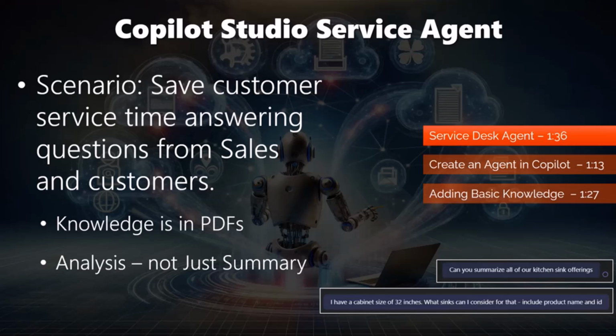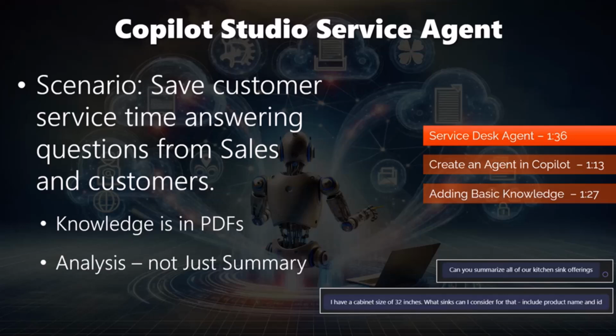And as you can see in the video there, not only is the agent something that can share facts about products and summarize information that's in a product library, but it was able to analyze that information and apply that information to questions that were being asked as well. So it's not only a great summarization tool, but can be really used as a thought partner to analyze and provide additional insight and answers based on the data set that you're providing. So a lot of different applications that can be used in.